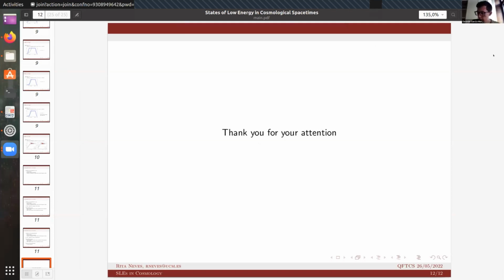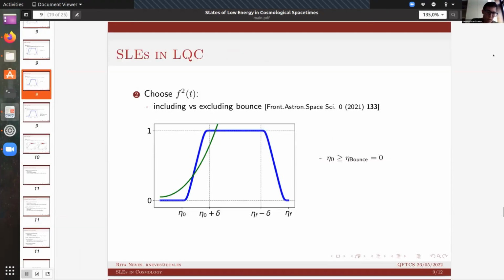Hi, Rita. Thank you for the talk. Could you comment on how these vacua depend on the shape of the function, not only the support? Yes, they don't depend at all as long as the support is wide enough. When I say wide enough, I mean it sees the bounce and the kinetically dominated period. In that case, unless you do something very drastic, like completely suppressing the bounce, for example, it doesn't depend at all on the shape of this test function. I don't know if that answered your question. If the support is very short, then it does depend on the shape. Okay, I see. Thank you.